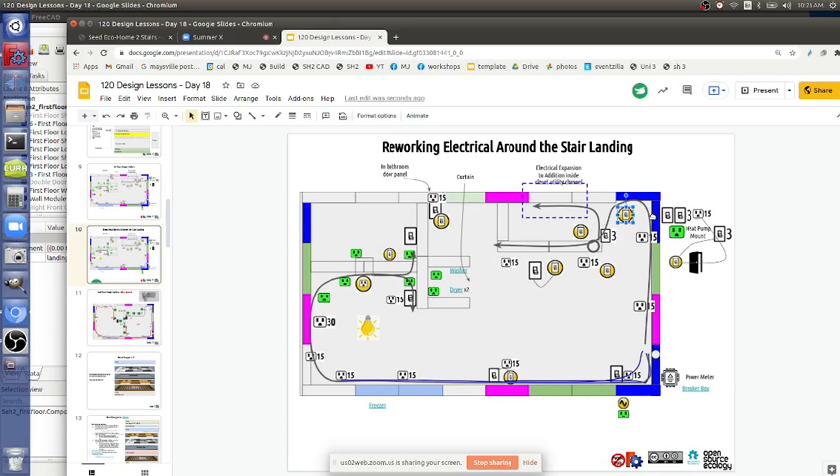This part is the tricky part where we're doing the panels and electrical - after this prototype we'll have a good idea, but right now we're kind of figuring it out. This takes a little time, but it will become much more obvious once you rebuild it and see it in real life.